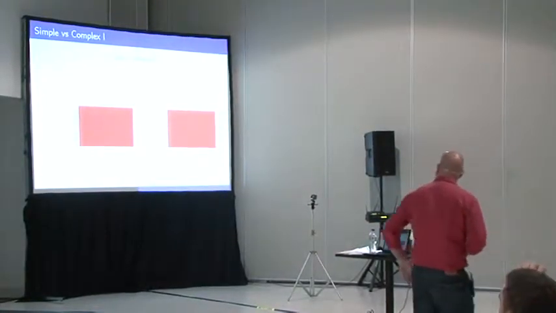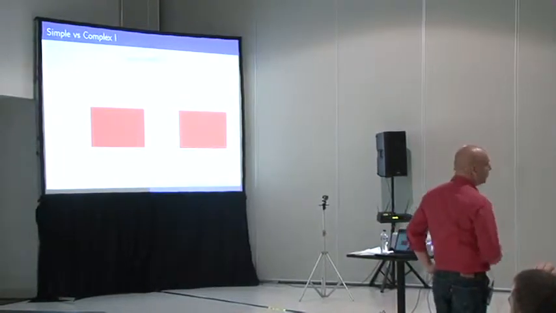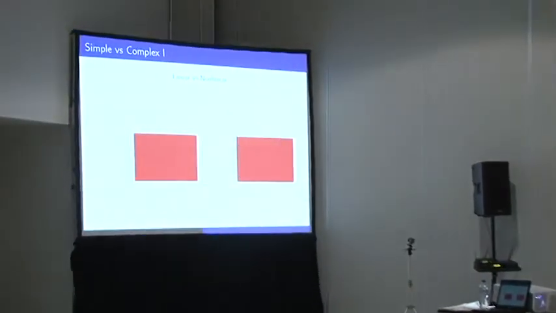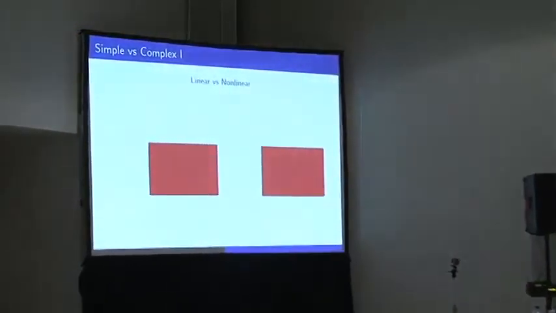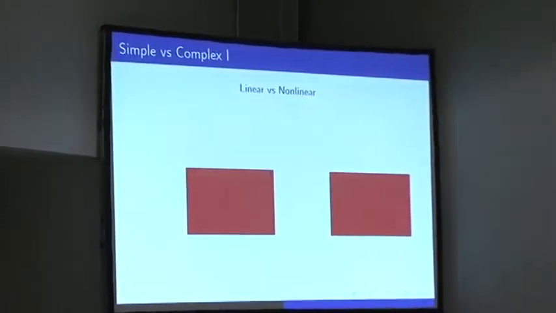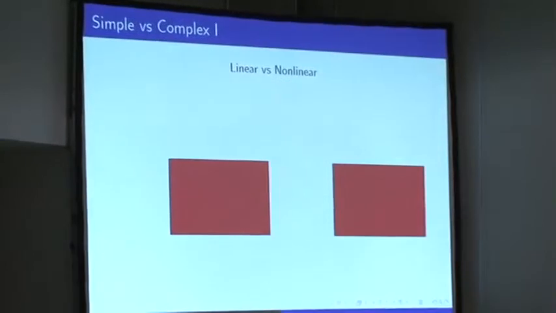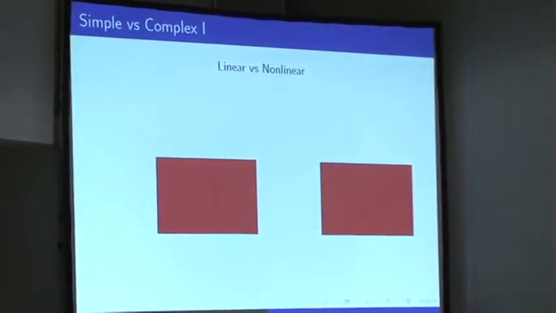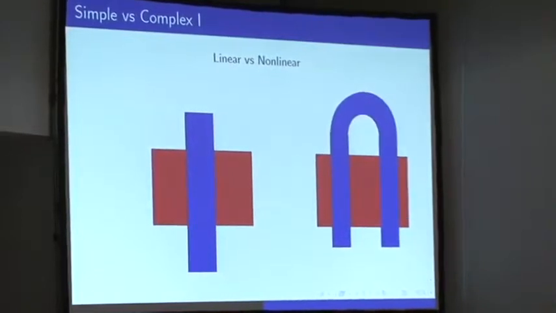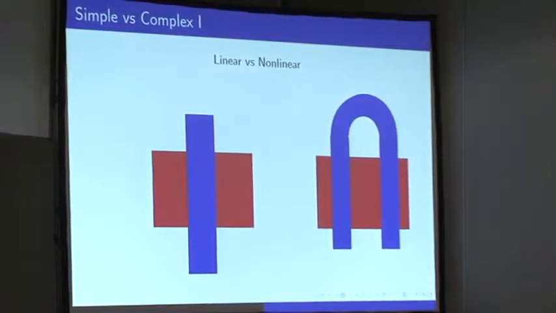Let's say that we have a square in the plane, and we have a map that will map the square into something on the plane. On the left we will have the linear version, on the right we have the non-linear version. What happens is that it takes the square, squeezes it in the horizontal and stretches it in the vertical.